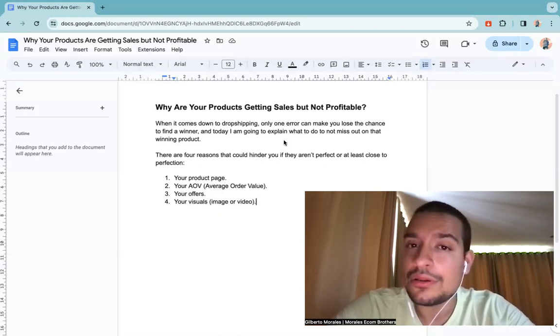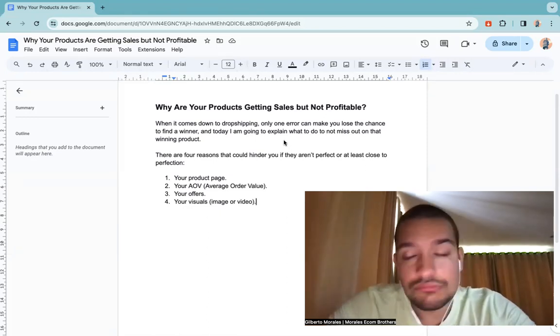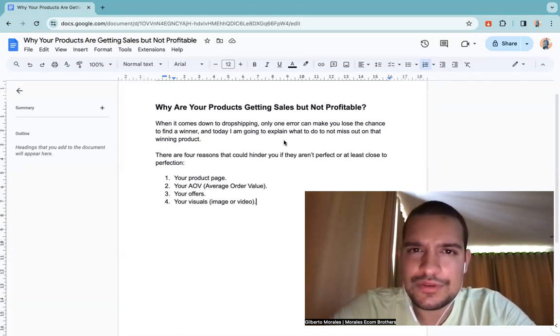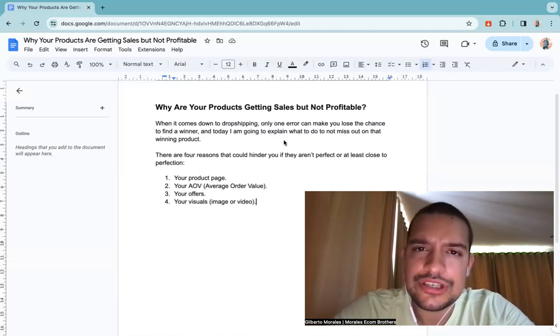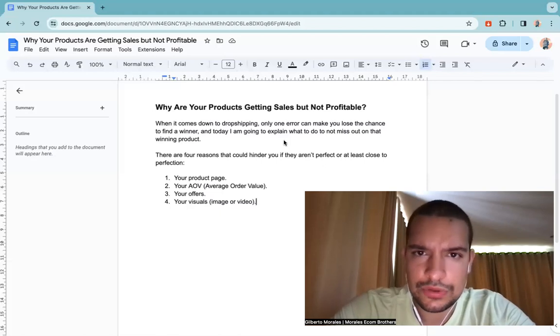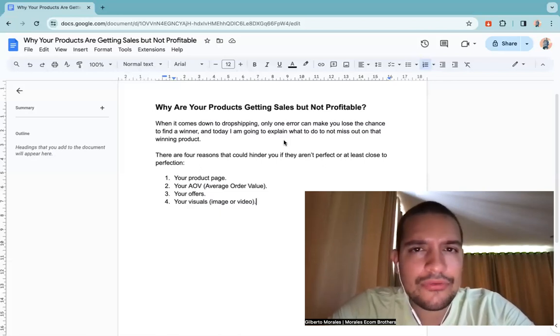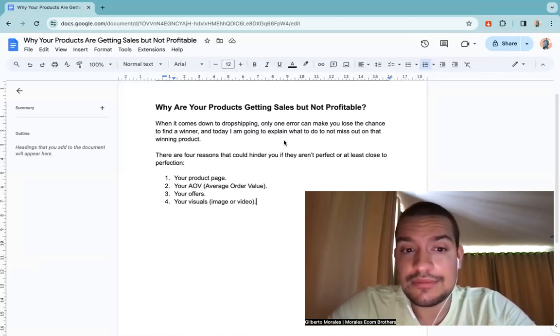Do you have a great and simple description? A lot of people think description is easy, and it is — when you know what to do. What's mostly happening now with ChatGPT is people try to use fancy words and hard-to-understand descriptions. All those things are unnecessary. You need to make sure your customer understands properly what you're saying and use simple words. People want to speak like lawyers or doctors with fancy words but it's not necessary — you're just overcomplicating things.